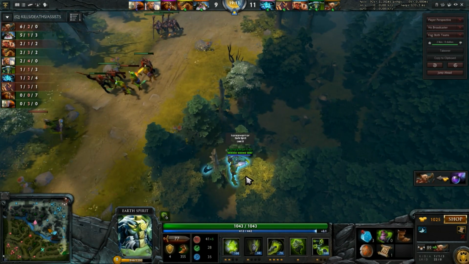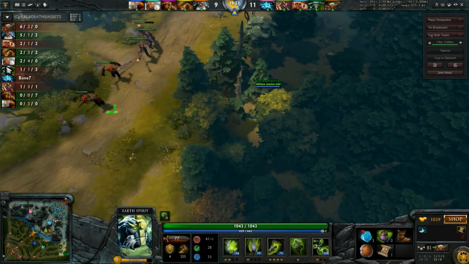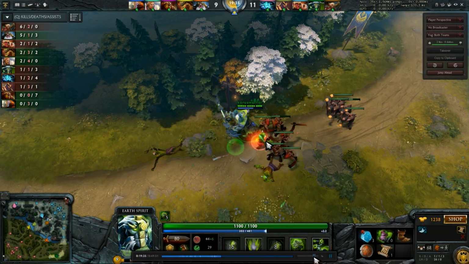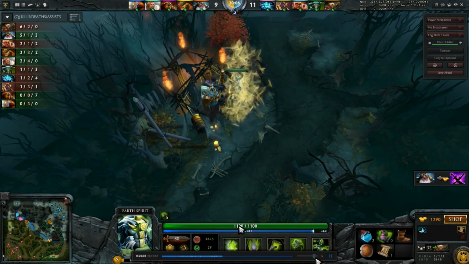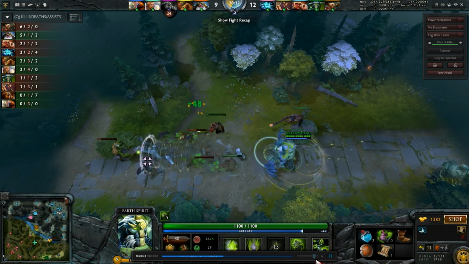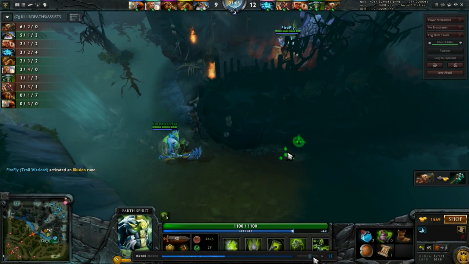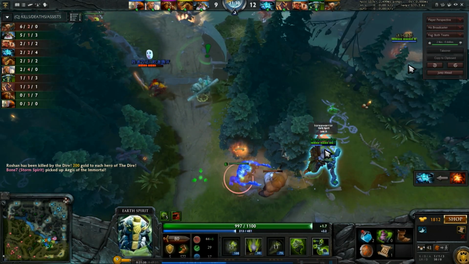Radiant's middle tower is under attack. Looks like he's trying to hide here. Dire's top tower is under attack. Again, he's not doing too much. I don't really know what to say about this. Maybe we should fast forward and we'll see if anything exciting happens. Radiant's top tower is under attack. He's still hiding down here for like the last 2 minutes. It's pretty interesting. Alright. Okay, so let's go back.